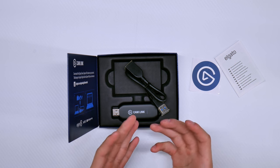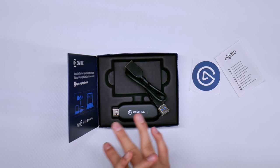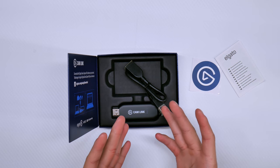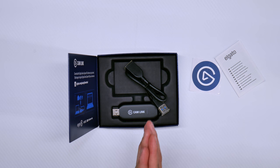Don't expect 4K or anything like that, but 60 frames at 1080p is still what everybody really uses, especially for streaming on Twitch and YouTube. So let's take a look at this and see how it performs against the Logitech 4K Brio.